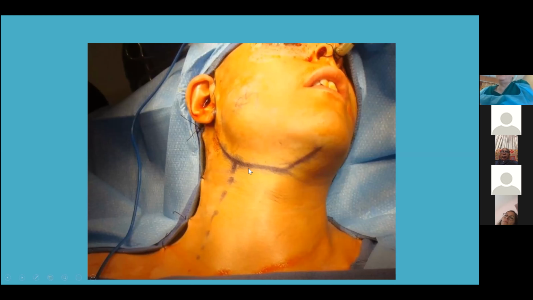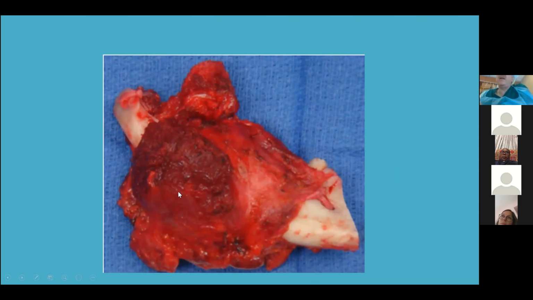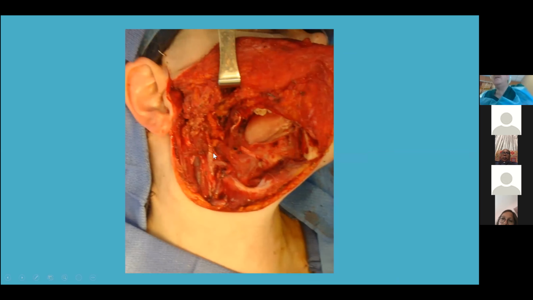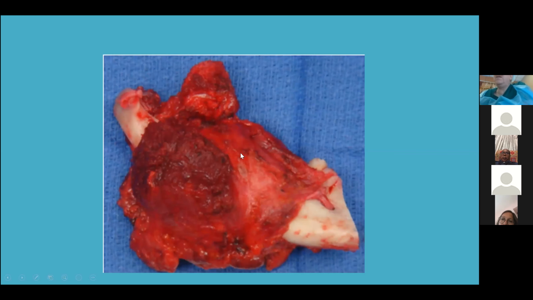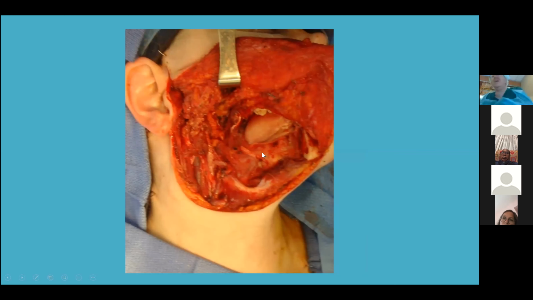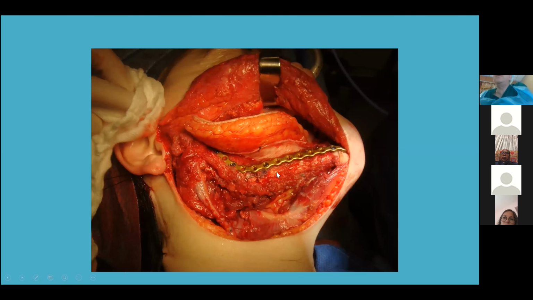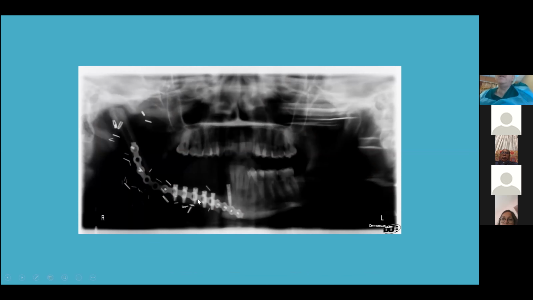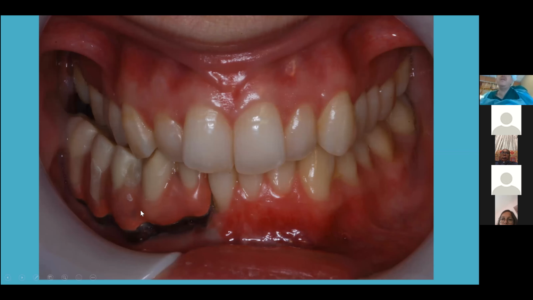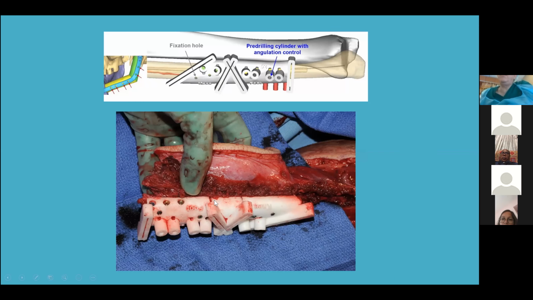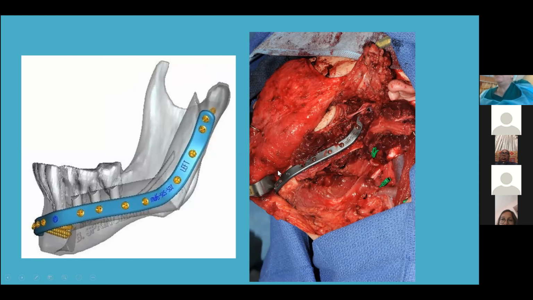She underwent surgery with a radical neck and partial mandibulectomy. Here you can see the mass. Here you can see the prominent vessels of the neck, intraoral exposure of the tongue. Here's the mandibular defect, bridged with a fibula graft and immediate placement of dental implants. Here you see the dental implants and the restoration. This patient's done well for about 13 years now, free of disease. Fibula grafts, of course, use new technology for harvest, cutting and shaping, and prefabrication of plates.